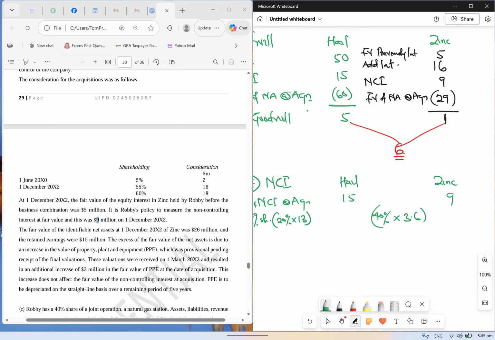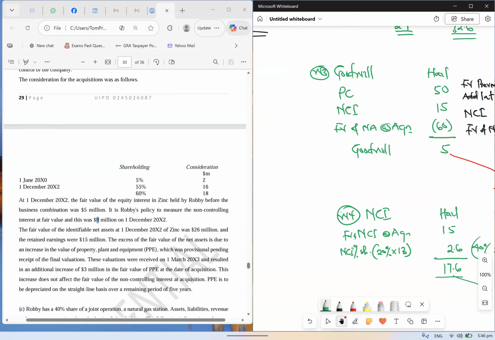It says so. Hale is 2.6. And there's no Zinc impairment. Zinc is 1.44. So that is 10.44. So put it together. You also have done your NCI because there is no impairment to share. Let me punch it here. 28.04. Is that what you also had? Yeah. So straight 28.04.